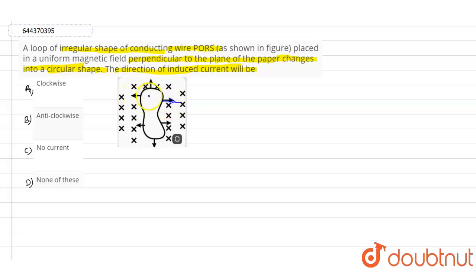There are forces absorbed on it in many directions. You can see these arrows showing the directions of the forces. In order to make this particular irregular shape into a circular shape, some amount of flux will be cut through this conducting wire.